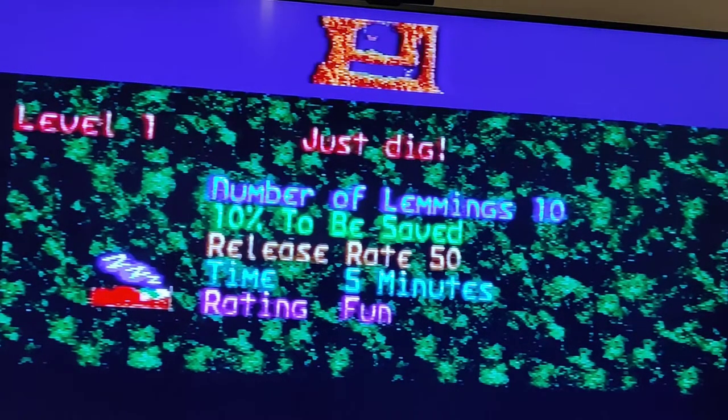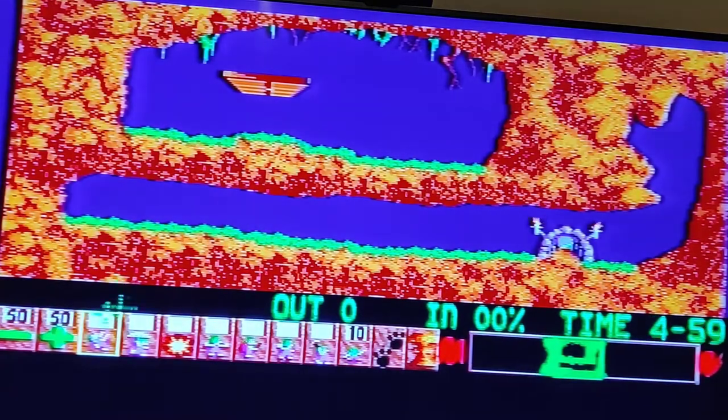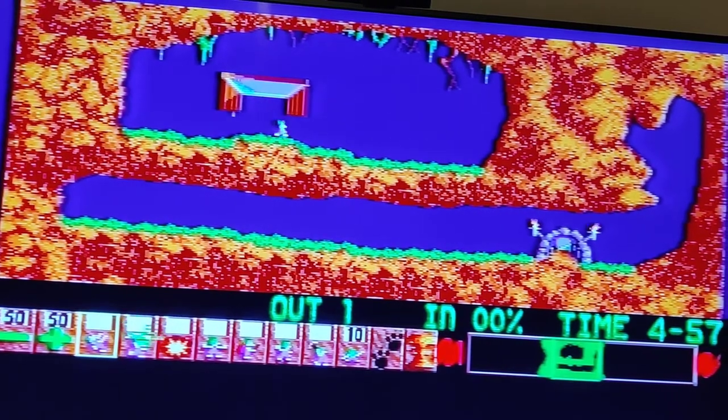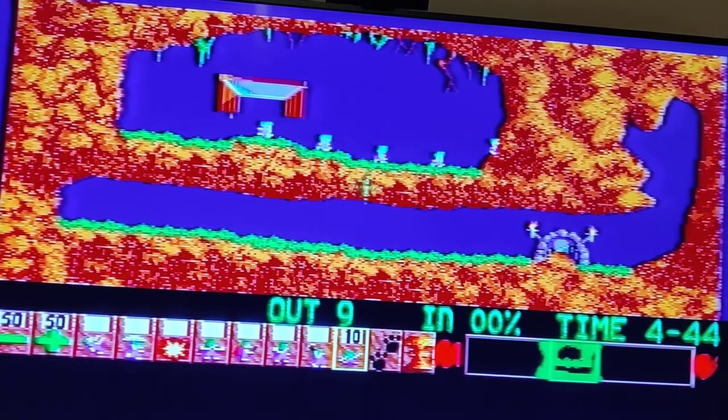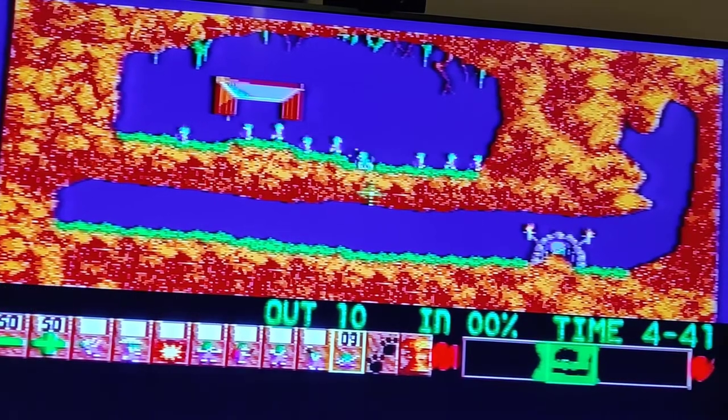So for those who don't know, Lemmings is a pretty simple premise. You guide Lemmings to an exit. They come out of a trapdoor, and they have a number of abilities that you can assign to them. The abilities are finite, and they range from climbing, a floater that guides you down, a stopper, usually linked with this explodey boy. This one lays down tiles to create a ramp. This one bashes through objects. This one has a pickaxe. This one just straight up digs down. So we're going to assign it to that one.